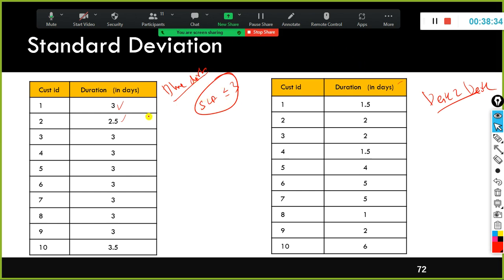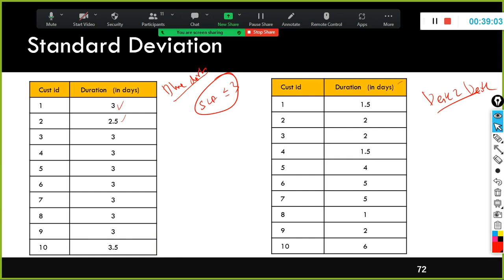Now the things are going fine. That's what, as a CEO, he is thinking. But when he ran a survey with his customers, he is getting complaints. And now the data analyst presented this data. As a CEO, when he looks at this, he could see that Blue Dot delivered for this customer in 2.5 days. Okay, in less than 3 days he delivered. Very good. But for the rest of the customers, delivered it on the 3rd day only. Okay, fine. Still, it is meeting the SLA.